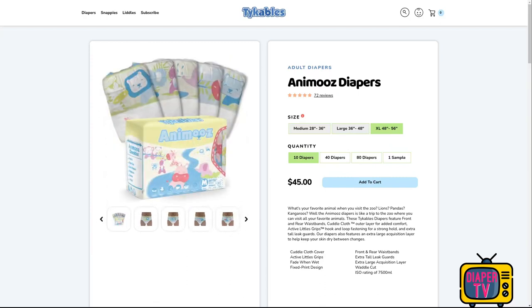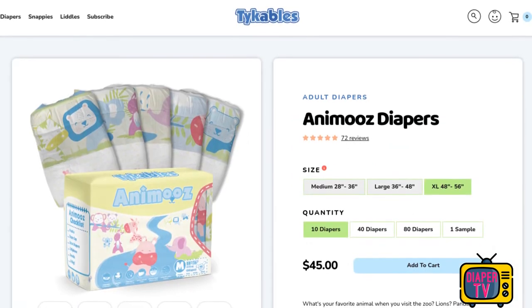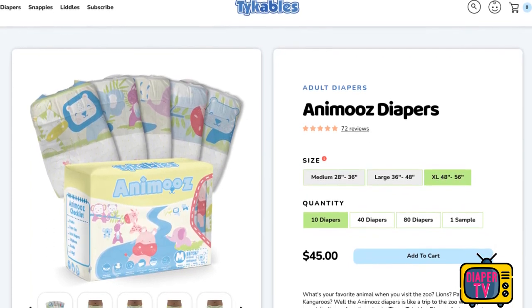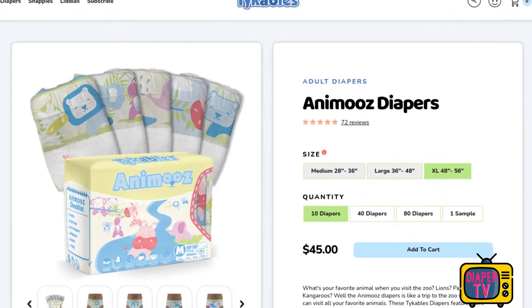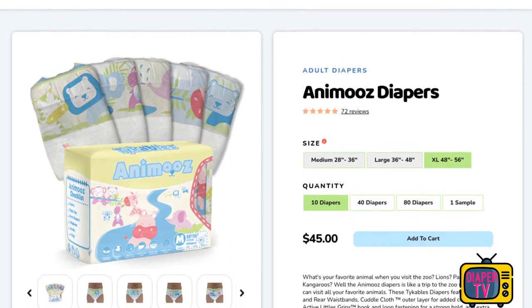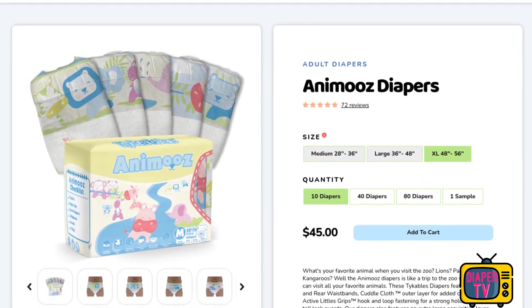It sounds more exciting this way, because at first glance you have to think about what exactly is meant. Between the legs, in the area under the adhesive zone to the back of the buttocks, it seems to be printed more discreetly, or it is white - unfortunately you can't see that exactly in the pictures. Anyway, the motifs are in front and on the butt, again showing a landscape with animals. The sides stand out with stripes going to the upper edge, which sticks out in front with a bright yellow.